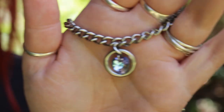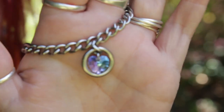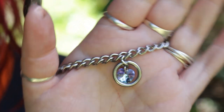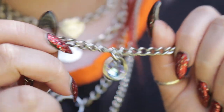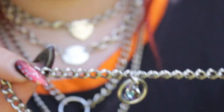So to show you this one up close, this one is slightly different, and it has a slightly more feminine, isn't the right word. It has just more of an elegant, I guess feminine could be the word. It just has a slightly different vibe to it, I feel. So this is the Heart Day choker. As you can see, it does have a little diamond Swarovski crystal heart in there, which I have a heart on my Tiffany choker, so I felt like it would go quite nicely with that. And as much as I love spooky and gothic things, shiny little crystal hearts are also the other side of my personality, and I loved that they could fit both sides of my personality in this one necklace.